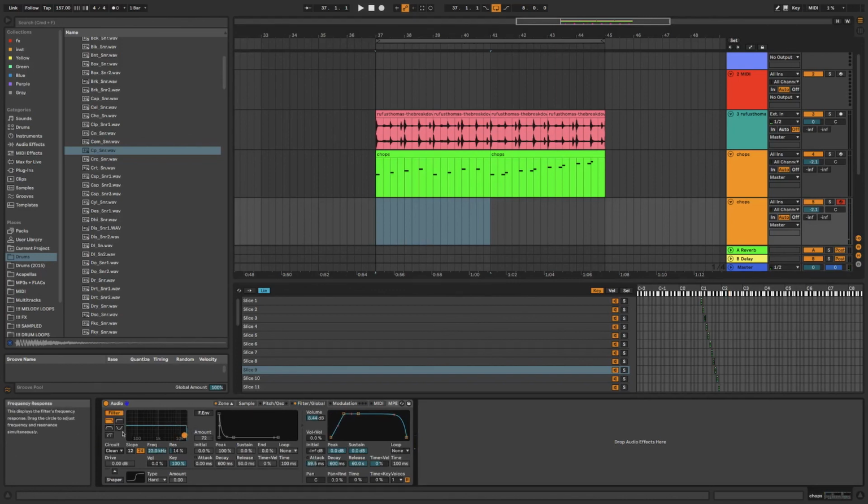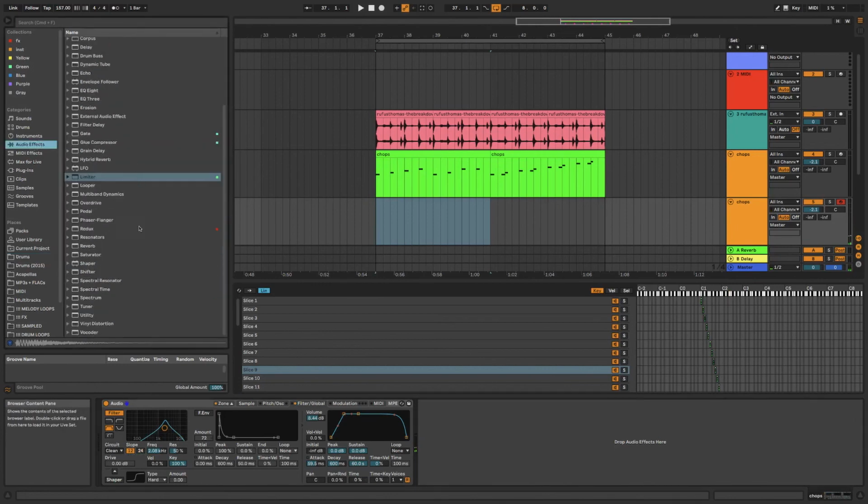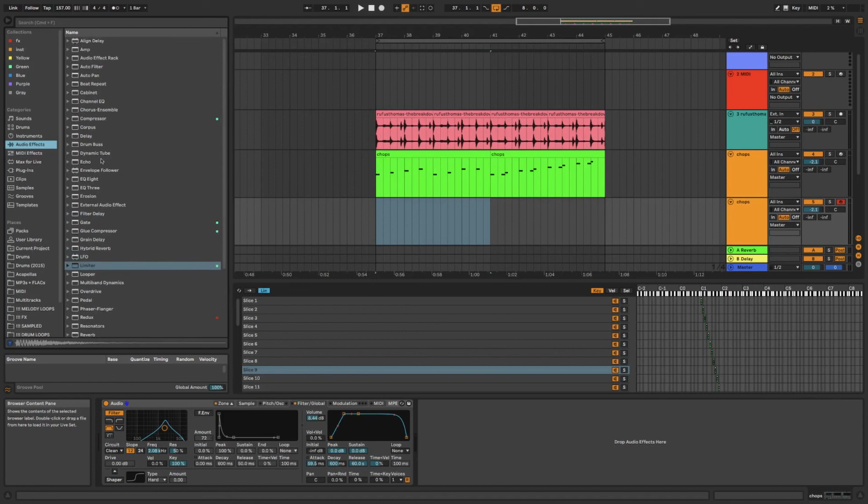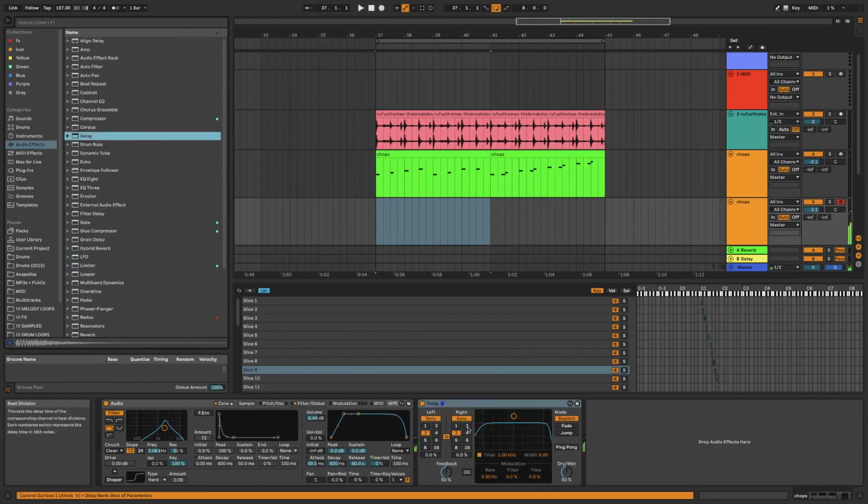And then maybe instead of a low pass filter, we switch it to a high pass filter. Or maybe even a band pass filter. Nice. Okay, what if we toss some Ableton stock delay on there? Everybody's got this. What if we did that?